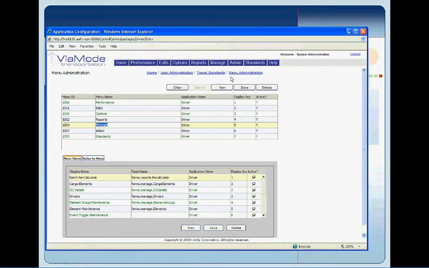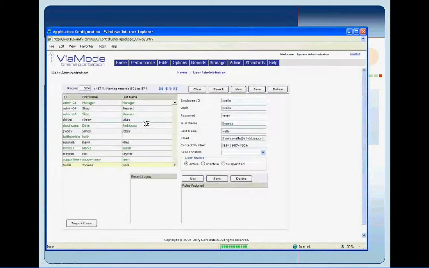So at any point, we can go back to the user administration one, and it will remember where we are at, because we were at 574 at the last record. You'll note that the other forms we visited are now gone from the form stack. We'd have to revisit those in order to see them again.